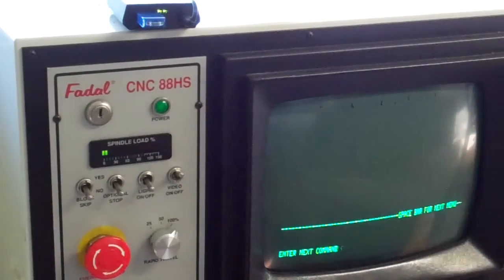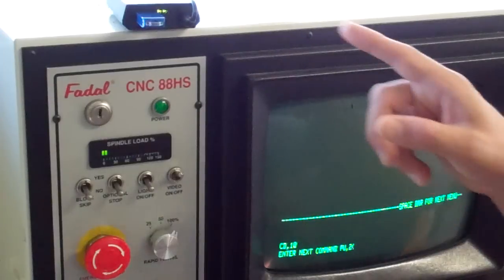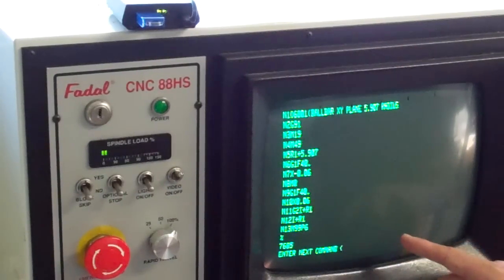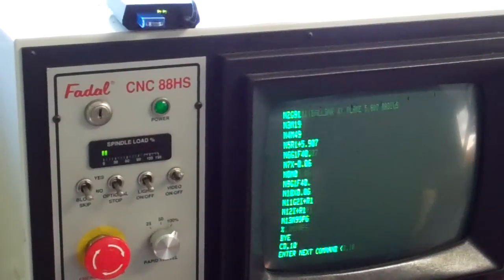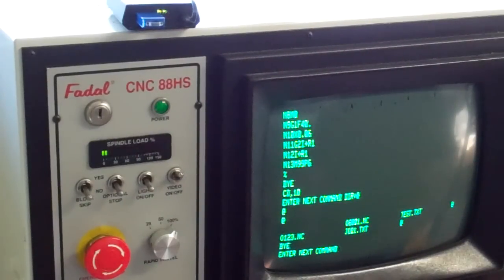Let's say I wanted to save that. I used the program and I wanted to save it back to the USB disk. So I type CD, 10. I then type PU, 2 to send the current program in memory to the USB disk. And then let's just call it something we want to call it, like job1.txt as an example. When I push the plus key, it's now going to punch that program that's in memory onto the USB disk. I can show the directory of that disk, and now my job1.txt is on that USB.